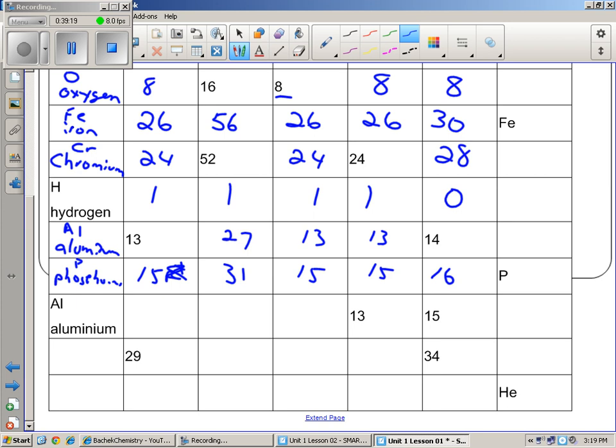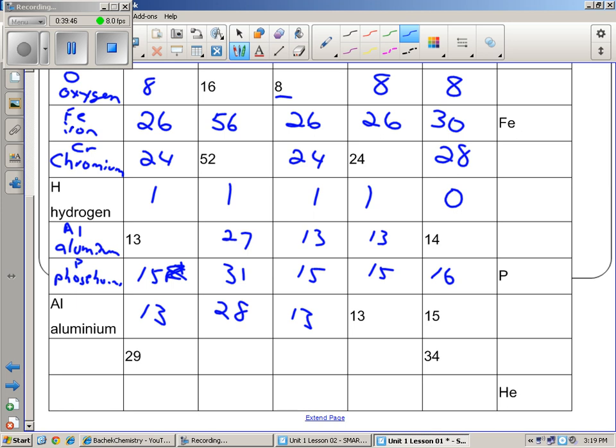Okay. This aluminum, I put this one on here again, and once again, this one's a little bit different. This is not the one from the periodic table, but that doesn't mean anything. How do I know? Well, it's got 13 electrons, 13 protons, 13 atomic number, so it's got to be aluminum. It tells us that right there. This one's got 15 neutrons, so this is one of the other isotopes that is not on the periodic table. In fact, that has a weight of 28. Okay.